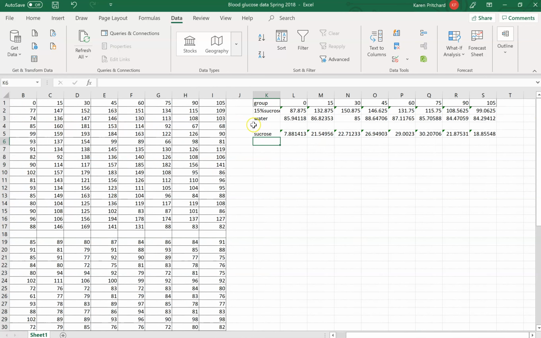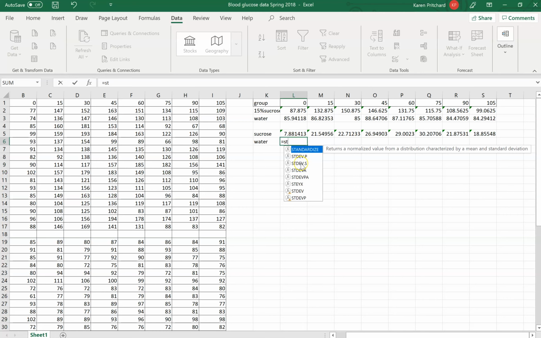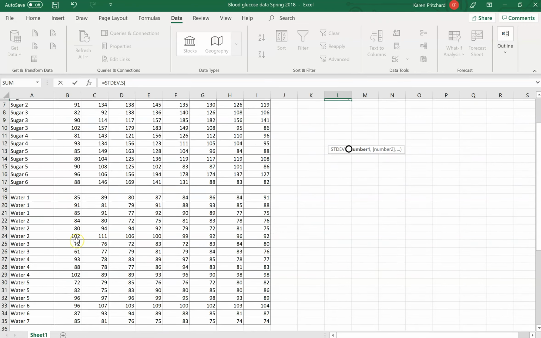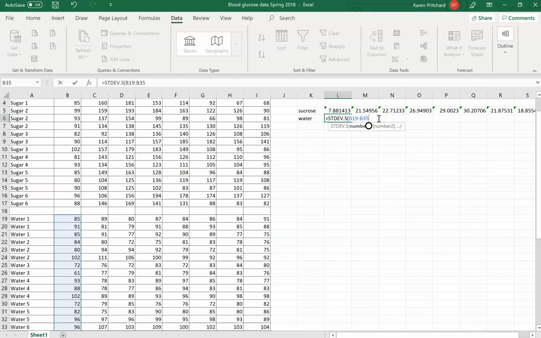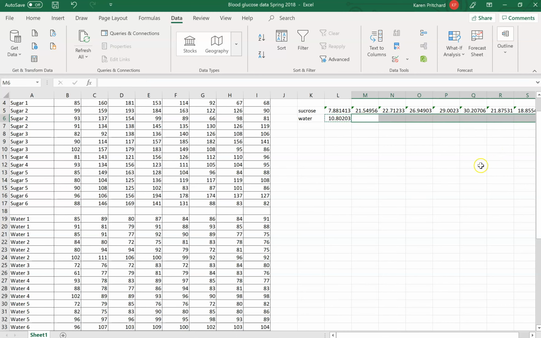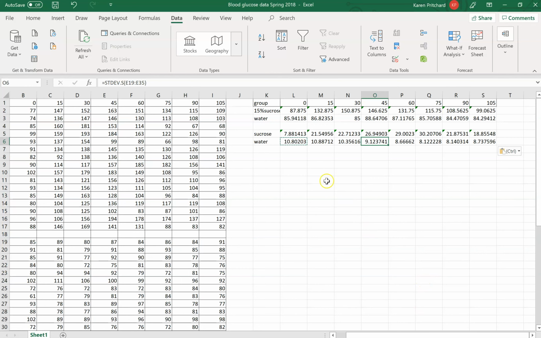Yeah. And now I'm going to do the water standard deviation. So again, equals ST, and now I can see my standard deviation for my sample. I'm going to double click it. So, two quick clicks. And now I have to select all of my water group. If I go back up, I got all my water group in there, close parentheses, and there it is. And then I can just Control C, copy that, go all the way across and Control V, and you can see that it's going over one column at a time. All right, so I've got all my information.